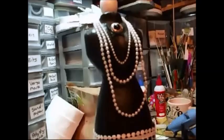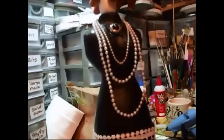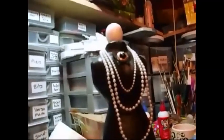And what I'm going to do now is finish off the trimming. I also need to do this top piece as well. Well, I don't know, I could leave it white or decorate it, but I'm going to paint it black, so I'll be back in a minute when I've done that. That's the head bit that I'm going to do.